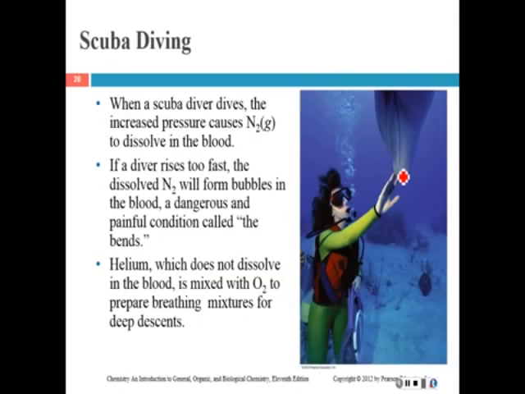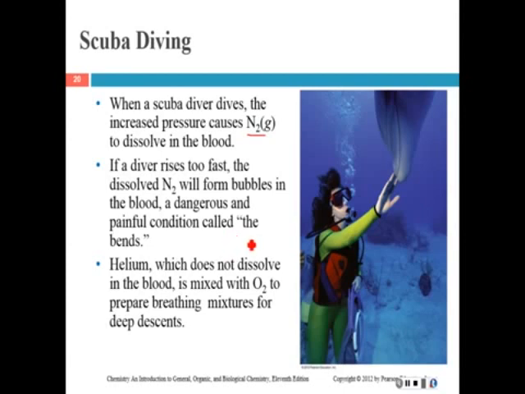Now here's an example that they like to go through, and that's like scuba diving. When people are scuba diving, they're breathing a mixture of gases. Now if they just have compressed air, air is mostly N2. So what happens if somebody is down deep and they come up too fast? Well, when they dive down in the ocean, the pressure on them is really the pressure of the water, which is much greater than air pressure. And that can cause some of the nitrogen that they're breathing to dissolve into the bloodstream.